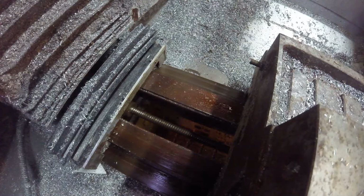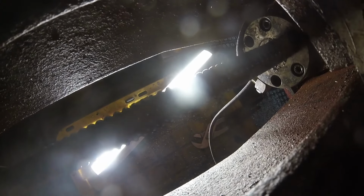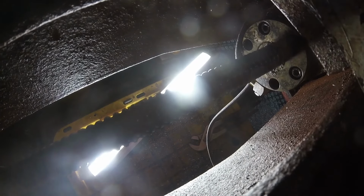Careful. Alright, next is going to be to get the ball screw out, which is down there, which you can't see. Let me get some light down there. Does that help? There we go. As you can see, not only have I had it out, but I've also lost a couple of the cap screws. So, I'll put the new one in. I'll see if I can find it. Hopefully find the ones I lost. But at the very least, find some.